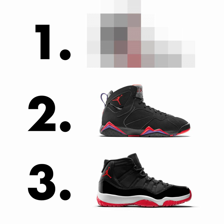So I think the 7 being up there is, I don't know, it's pretty good. The 8 is definitely not the best Jordan of all time, in my opinion. But both of those shoes being up there, the 11s being up near the top, are all kind of like, okay, you can see how this works. My end all commentary on this whole list.